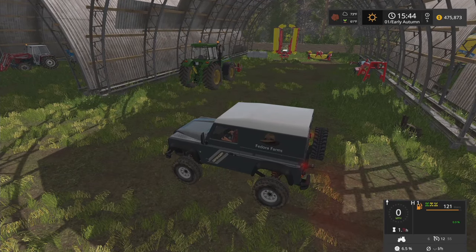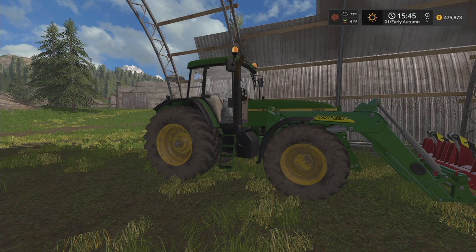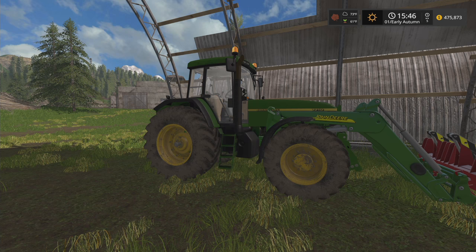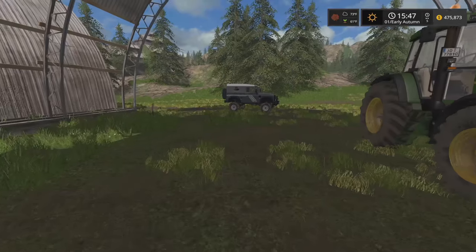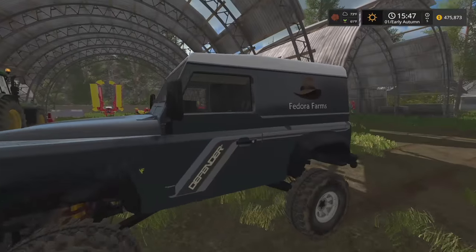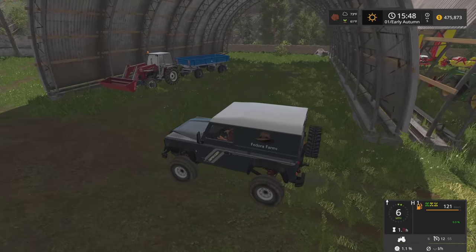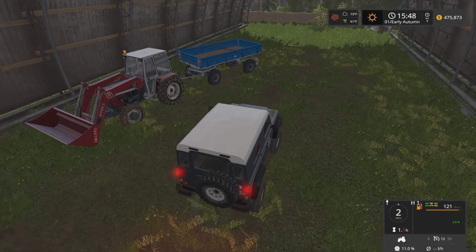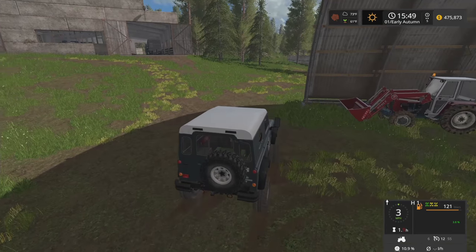I've got a mower set for the 6r, got a bunch of attachments here. I ended up trading in the Massey — took it back, decided I didn't really want that big tractor out here. I'm not going to need it until we plow again in probably a couple three years, so I traded it back in. Got this old 7710 here just for general purpose use, front loader and whatnot. So we've got the 6r, we've got the 7710, then we've got the little 445 — those are our three tractors at the moment. Got a little wagon too to go with the 445, using that right now just to gather up wood chips where I've been cutting down trees.